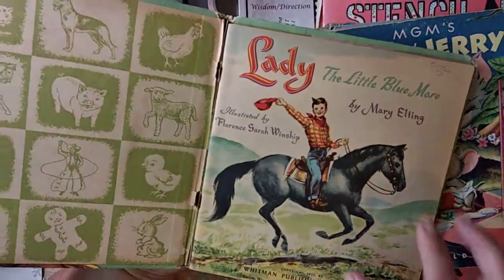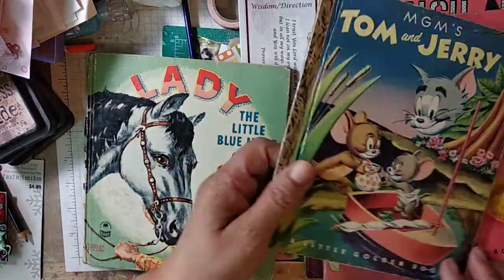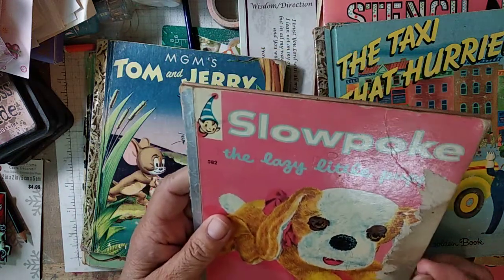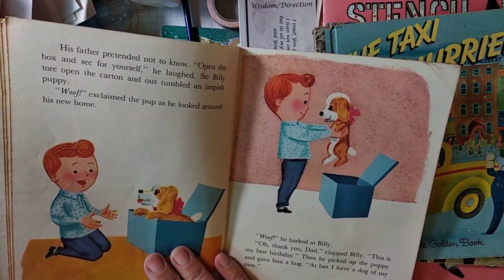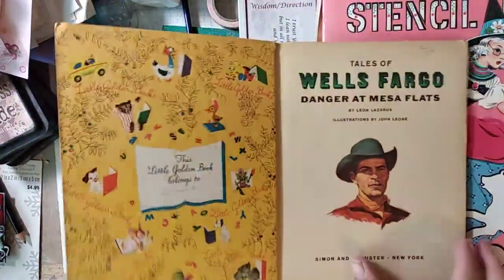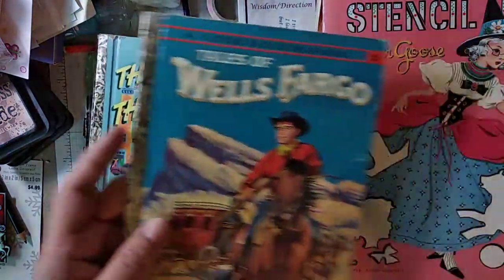This is one of the books I found at the yard sale. And this Tom and Jerry one. And Slowpoke — Lazy, Lazy Little Puppy. Cute. And then the Taxi That Hurried. That's pretty cool. And The Tales of Wells Fargo — you know, they're talking about doing away with the post office. This is what Wells Fargo did — they did both the mail and the bank stuff.